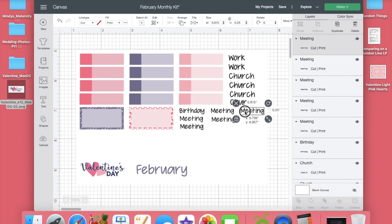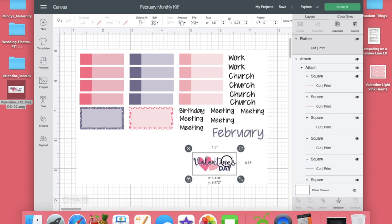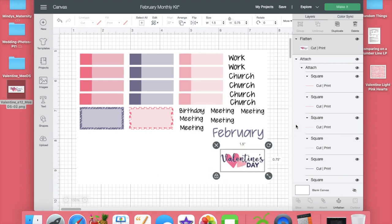We'll put that one there. I try to make sure that I don't get anything too close to itself so that way nothing tries to overcut, like cut on top of something. I'm going to put these over here just to kind of fill in this space. So now I'm going to check those off my list.